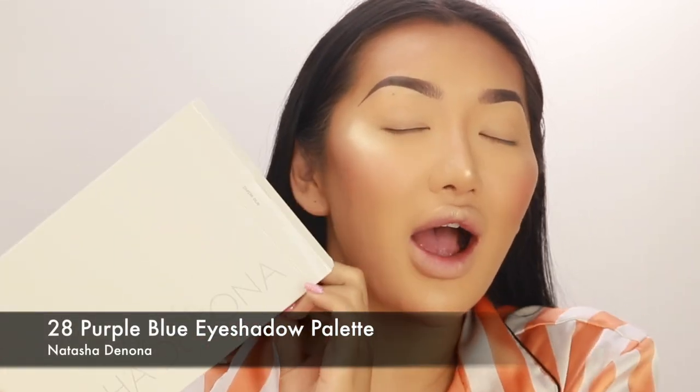A brand new brand that's just come to Selfridges is Natasha Denona. Whenever I go into Sephora, I always go to the Natasha Denona stand because her eyeshadows honestly feel like butter. It's so smooth, it's unbelievable. I do know that this eyeshadow palette is super expensive, but I thought I would do a look and you guys can recreate it with any other eyeshadow that you have already.